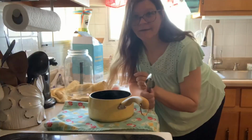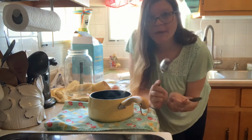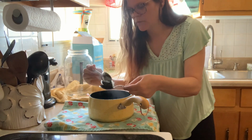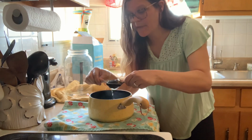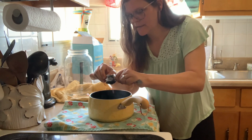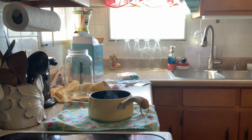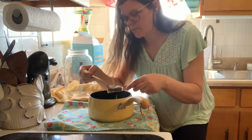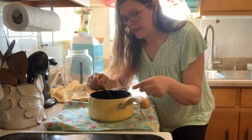Okay, so there goes my timer. So I'm going to go ahead and hit that. I've got 2 metal spoons, and I'm just going to take the tea bags and mush them with this. That way I don't have to touch them and contaminate my brew. I'll push this down. Set this over in my composting bowl. Tea bags are really good to put in your compost and in your garden. It breaks down and adds nutrients back into your soil.